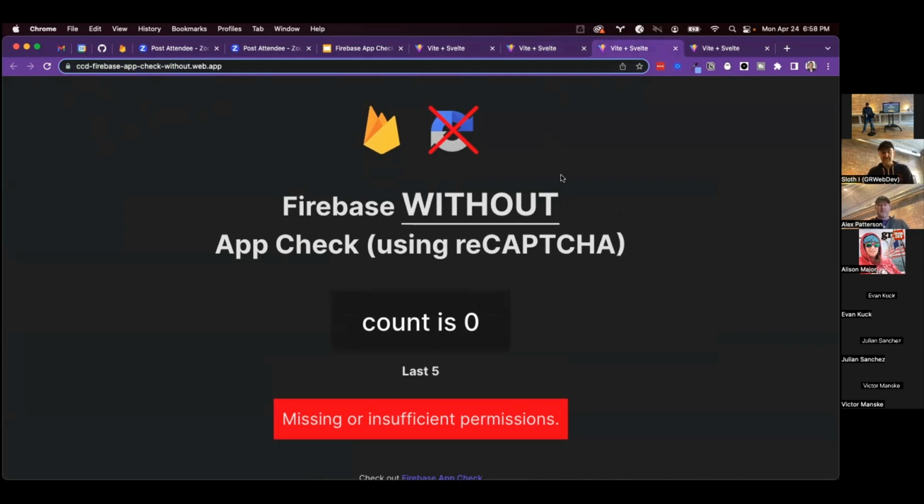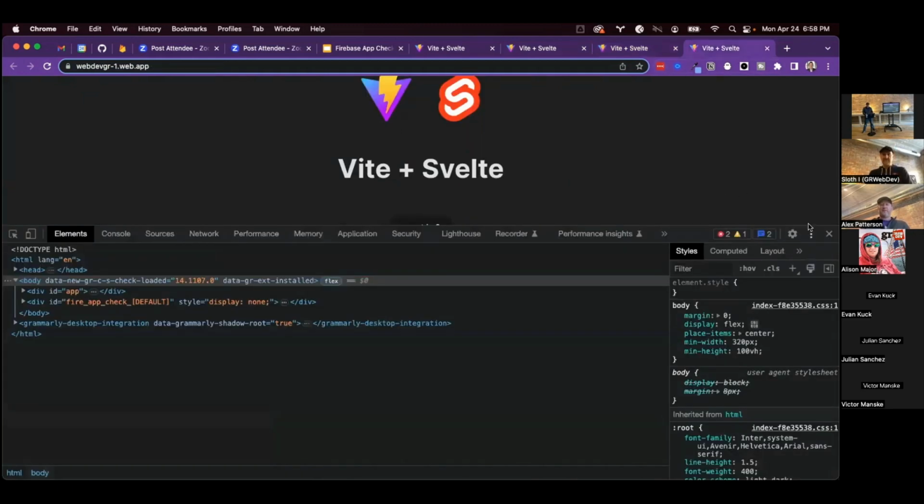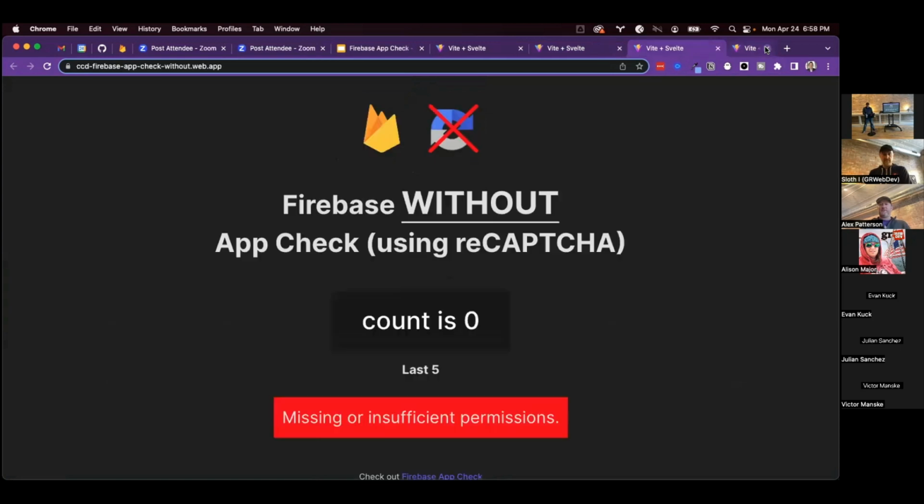The second version is one completely without an App Check, which won't run at all. The difficult part with both of these versions is in development and your CI/CD pipelines at this point: how do you start to get around this? Well, they've provided a pretty easy solution for that.